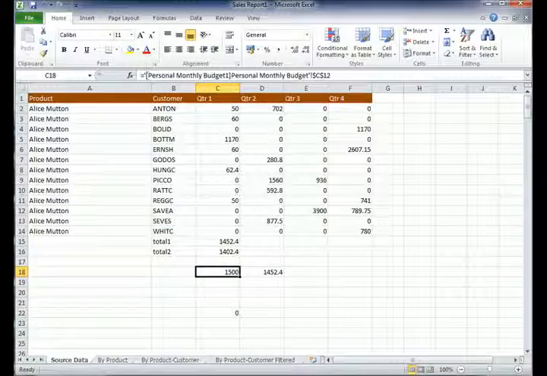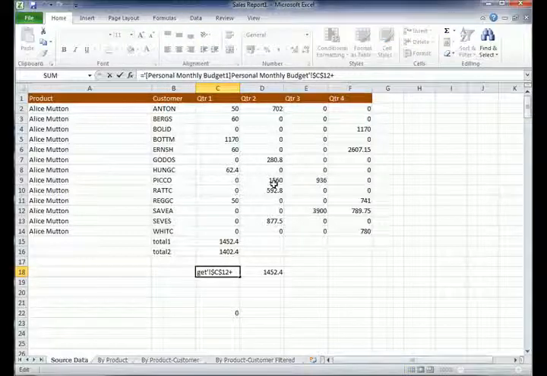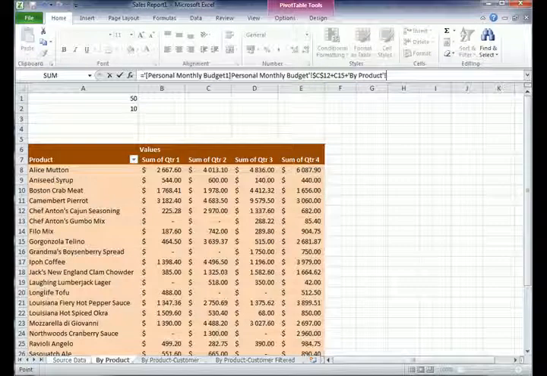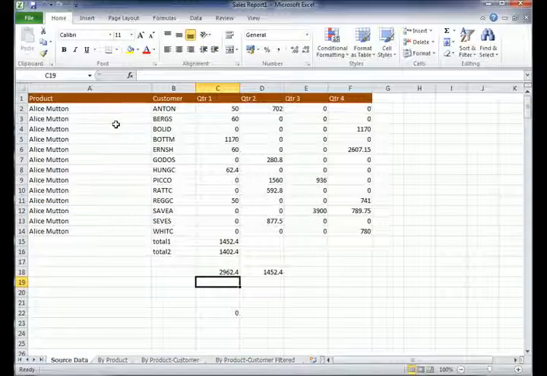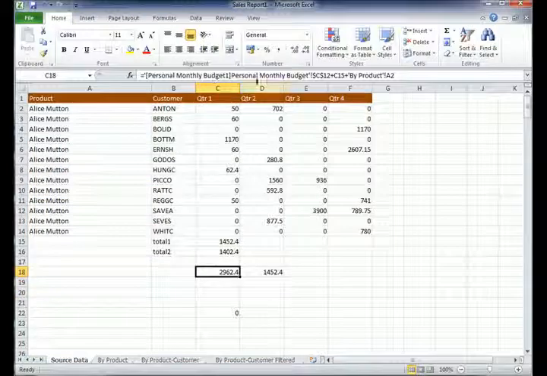So now you can see in square brackets that's the name of the workbook, that's the name of the sheet, that's the coordinates of the cell, and note that it's absolute reference. Now I can say add this cell plus a cell on another sheet, enter. So now it's a combination of all three types of references.